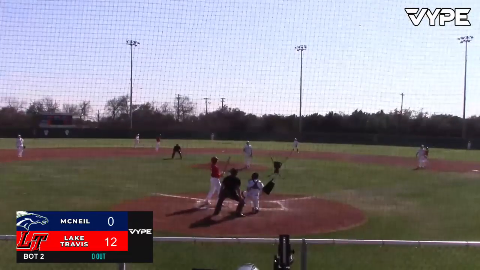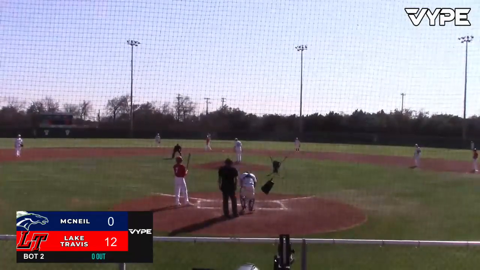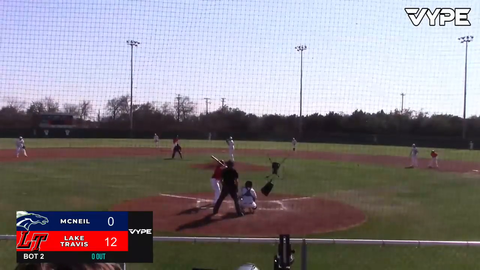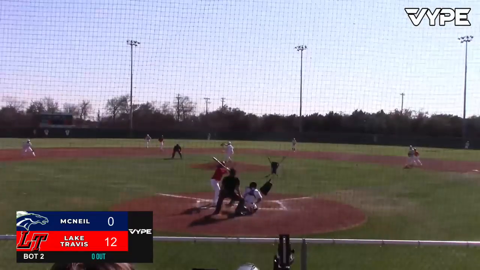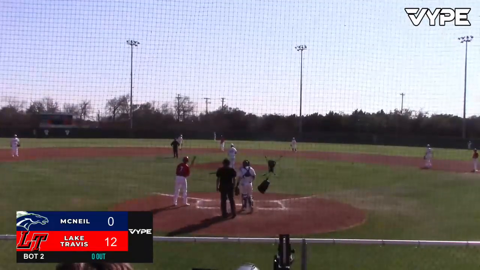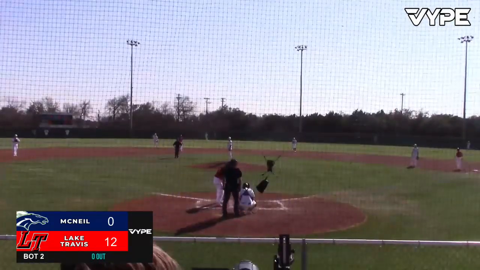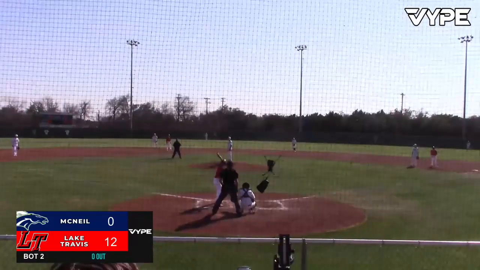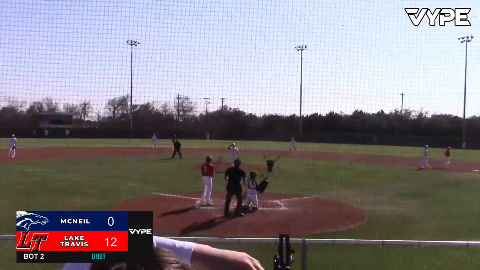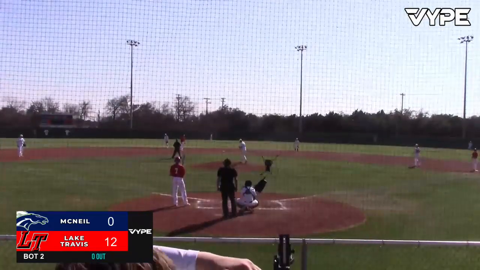Oh-two pitch. Fastball misses a little bit high and out. Ball one. Next pitch, misses low and outside in the dirt. So count will go to 2-2. Pitch, breaking ball misses just a little bit inside. So it'll be a full count now to Schlotterbeck. Bases loaded, nobody out still.